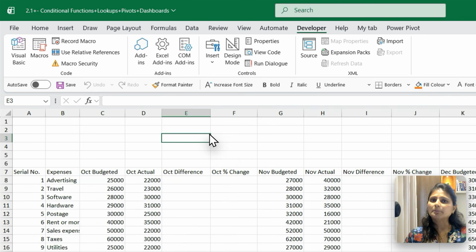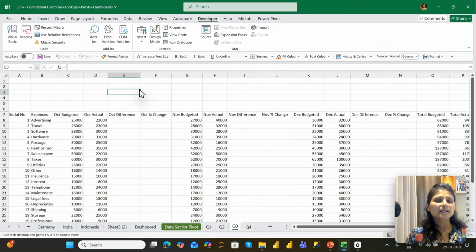Let me come to quarter three. And a quick thought that comes to my mind is, can I just make this a bit better by giving a button click event so that my user can click on the button and then get the formattings quickly? Yes, you can even do that.